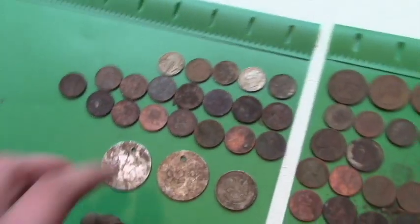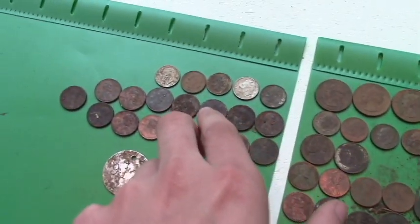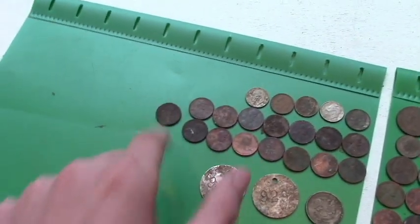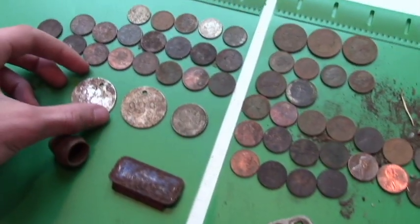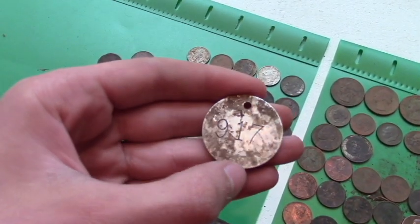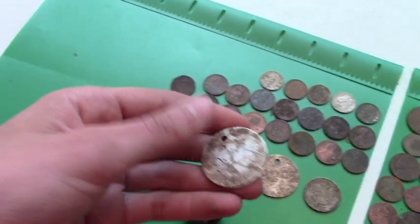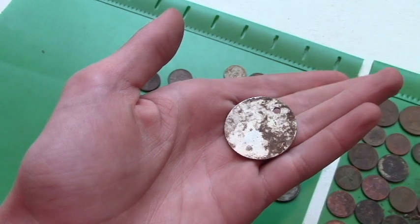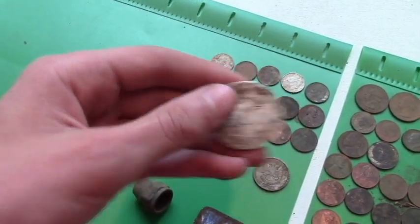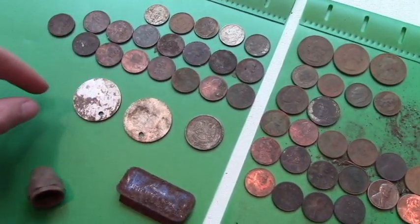And over to my brother Square Nails' finds. He got 1, 2, 3, 4, 5 dimes and a total of 2, 4, 6, 8, 10, 12, 14, 15 pennies. And he also found these tree tags. I don't know why they would tag them, but around the campground you could see tags. They have these nailed on them. But I guess these fell out or something. I don't know. But there's 917 and 929. Nothing on the back.